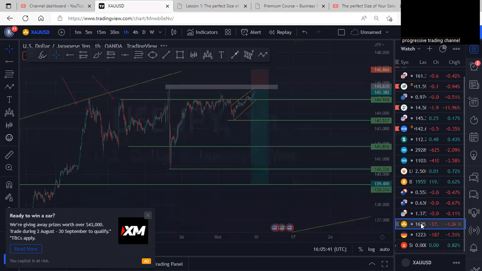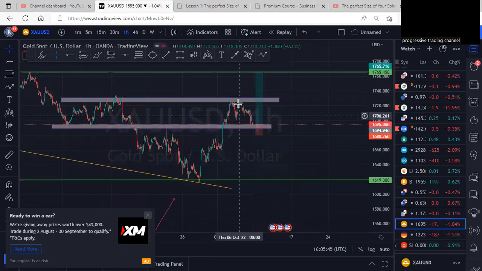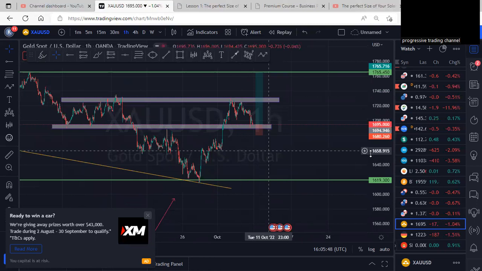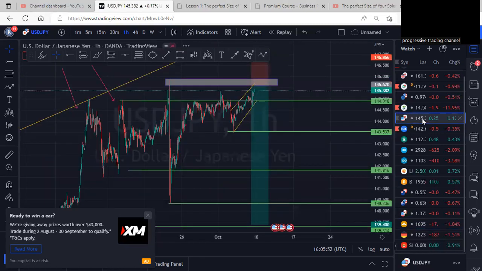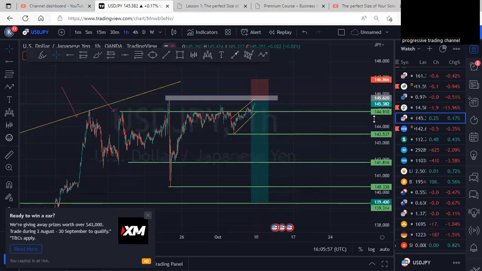I don't know if there's anything I'll analyze for the day, but what I'm waiting for is this one because gold, I know it moves. And I'm also waiting for the USDJPY one. That's the one. These two are the ones that I feel like from tomorrow they'll be doing the most.